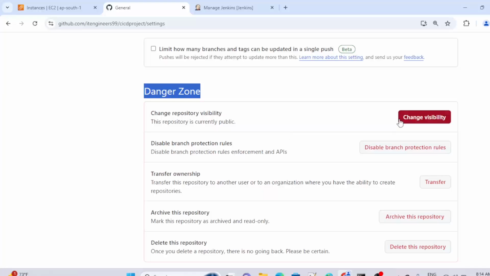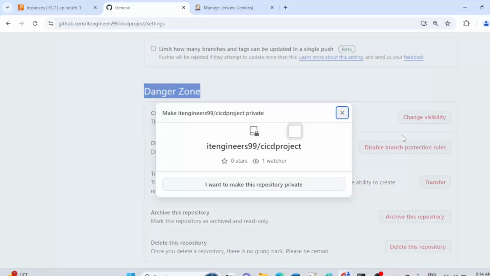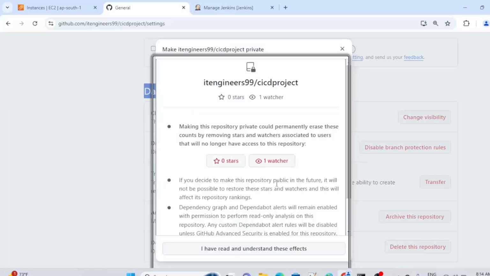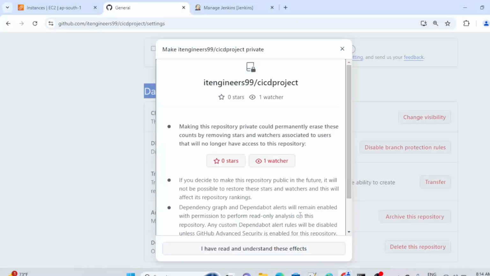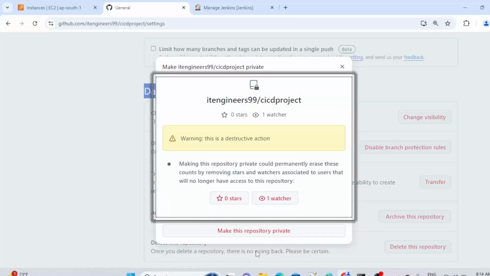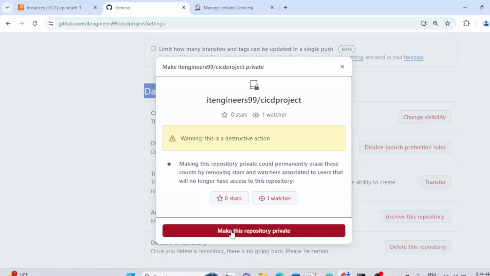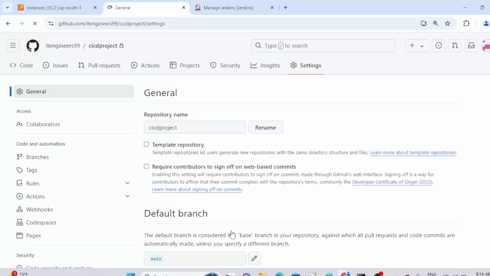In the danger zone, the first option is to change the repository visibility. Just click on this button, change visibility from public to private, and click on change to private. Yes, I know how to do it, and I read the effects, and let me change my repository from public to private. So the first step is done.